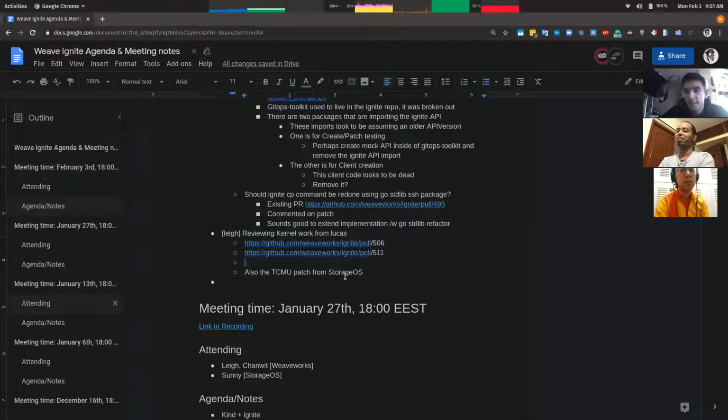Oh, I didn't know that. Lucas sent me a DM the other day of a Raspberry Pi with 6 CPUs because of KVM over provisioning. So he started an Ignite VM with more CPUs than the Raspberry Pi had, and he's like, "This is the first time I've seen this."